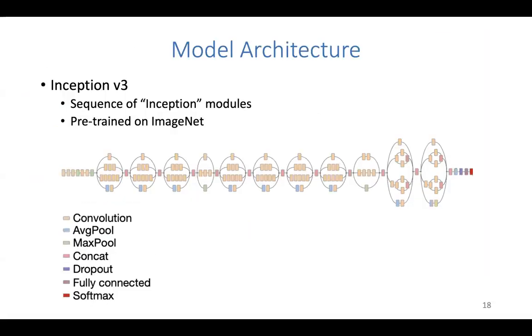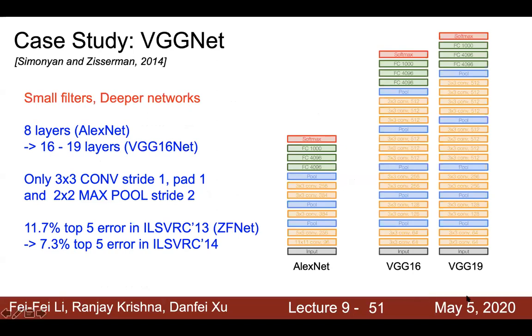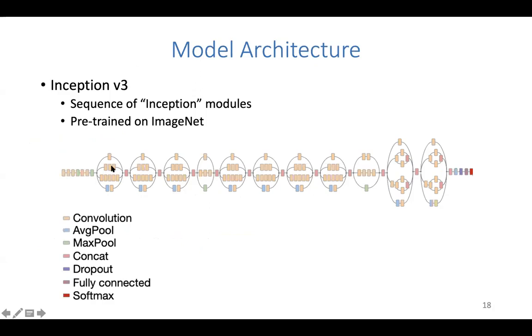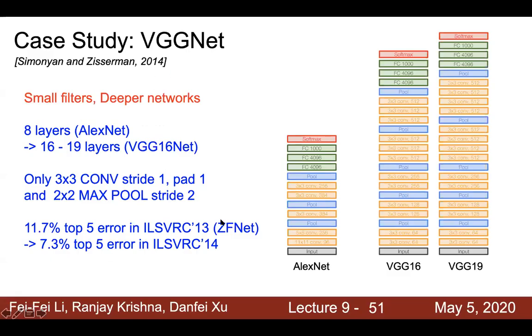This differs from the previous models, such as AlexNet or VGG16 or VGG19, which look like this. It's just a couple of stacks, and there are no multiple routes like this. In VGG16 or VGG19, it consists of 3 by 3 convolutions from bottom to the end, and there are some fully connected layers after the pooling. It doesn't use global average pooling, so it does expect a fixed resolution image input.